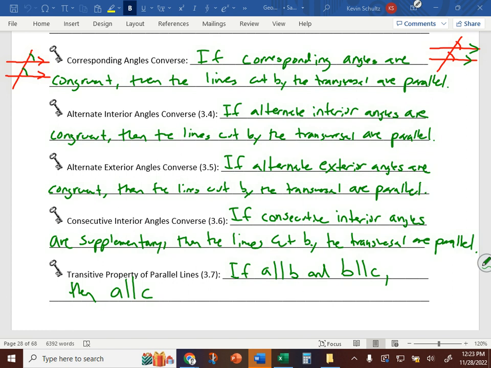Where you'd see something like this would be when you've got more than two lines. Where you see this is when you have more than two lines all cut by the same transversal. So in this case, now we have like three sets of corresponding angles, right? All three of those angles would be congruent because they all correspond. All three lines are parallel, cut by the same transversal.